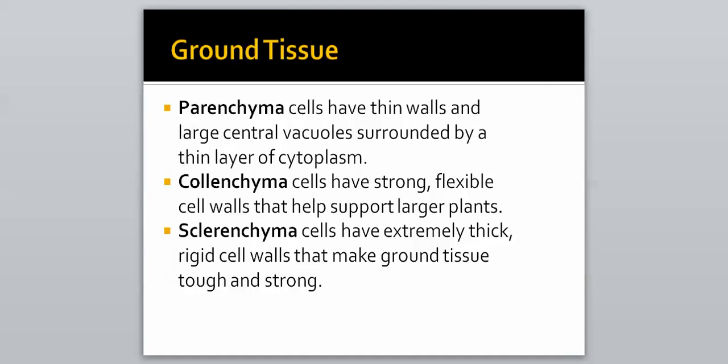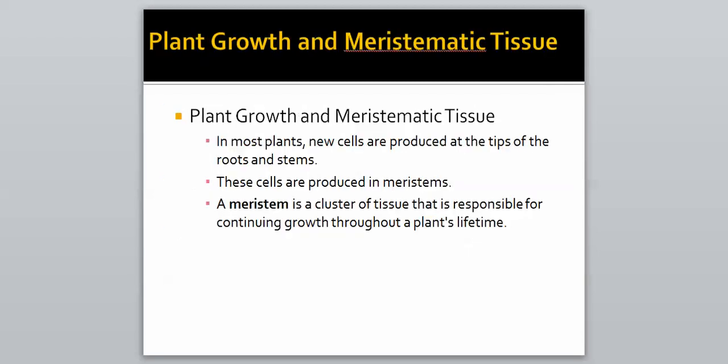Again, the names are a mouthful, but we'll fight through them together, I guess. So just know that these are three types of ground tissue. Again, the individual cells just have different functions, carrying out different functions and supporting larger plants. So that is it for our tissue. We're going to have a couple more just about how plants can grow. And actually maybe they add in one, they call this a tissue. So we'll talk about the plant growth and meristematic tissue.